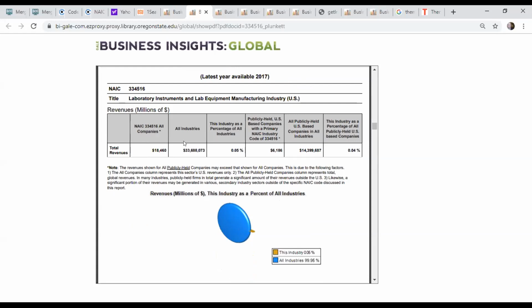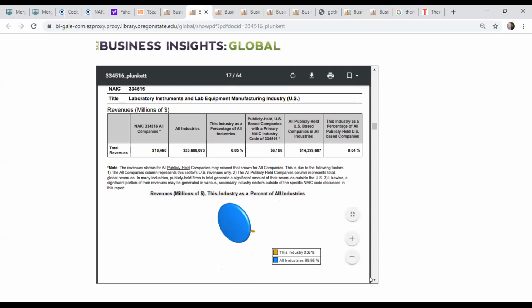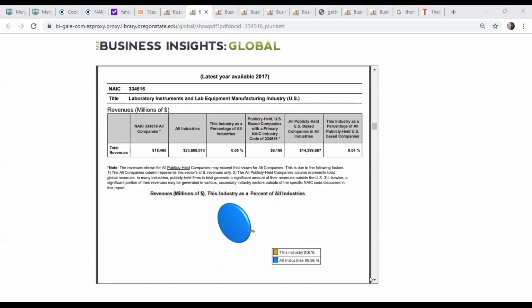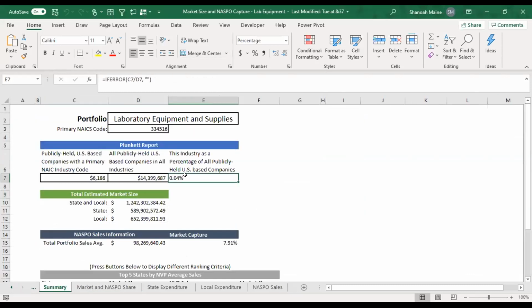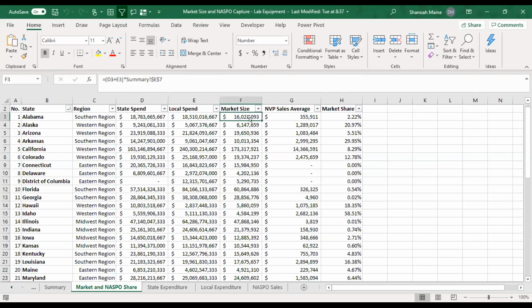And then this little sliver is the piece that is lab equipment. So we wanted to take that number and use it as a proxy to determine how much lab equipment spending there was in each state, or how much of the market size is going to be. So we use those overall numbers to get our percentage of what is available in the market. This is what we estimate is the total lab equipment market, and then we broke that down by state and local, multiplying that number with the total spend, and then adding in some value point numbers to get value points market share.